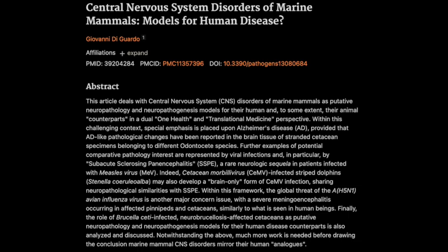Right. It's all connected. Okay, so we've talked about Alzheimer's-like disease in dolphins. What other neurological conditions are they looking at in this paper? Well, there's another fascinating one, a brain-only infection caused by cetacean morbillivirus, or CMV. A brain-only infection. What does that even mean? It means the virus is found only in the brain tissue, not present in other organs, which is pretty unusual. So how does it even get into the brain in the first place, and then just stay there? That's the million-dollar question. How does CMV cross the blood-brain barrier and persist there? There's still a lot we don't know.